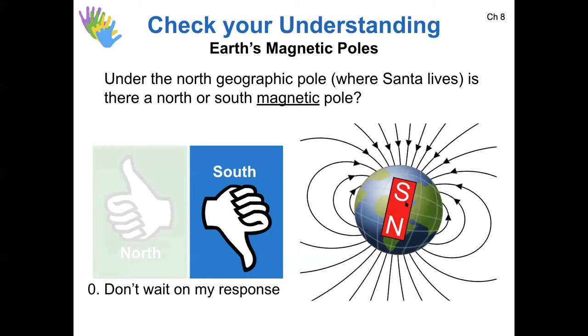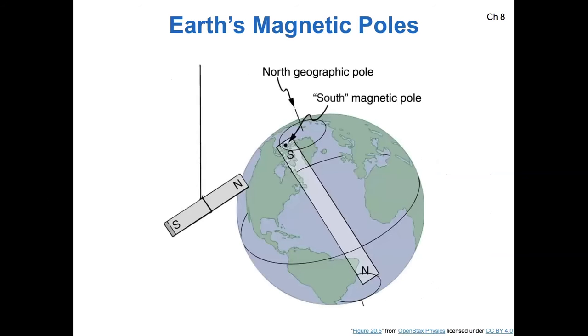All right, so if I was going to draw that bar magnet as if it was inside the Earth, then south would be toward the north geographic pole. Okay, so if I were to consider how does this magnetic pole line up with the geographic pole, it's actually not exactly on center. So slightly off center, only a little bit, not as much as for other planets, as we'll see when we talk about other planets.